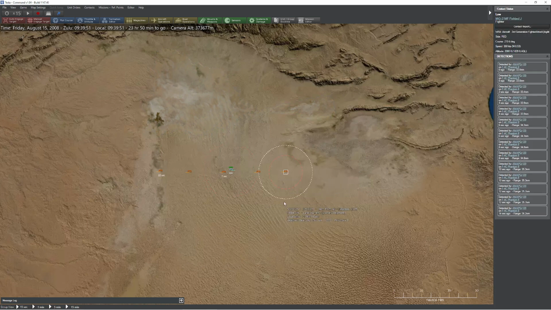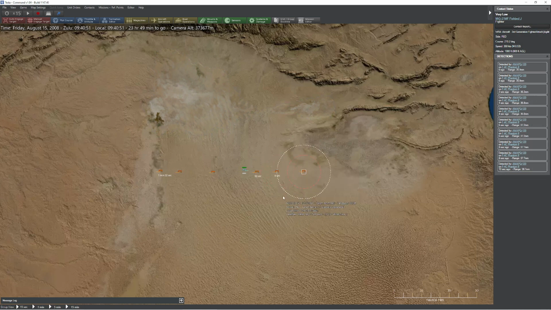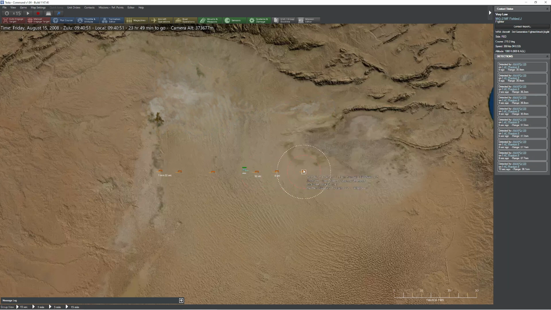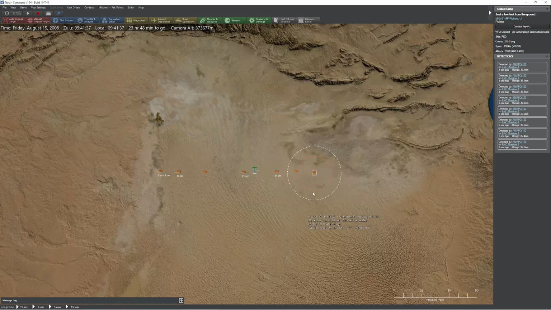Pick somebody else up. This chap down here, 36 nautical miles away, is chilling at 2,000 feet. So far, so good. Got somebody else. What's this here? Notice, by the way, both of these guys dropped out. This one right here, 38.1 nautical miles. And we got one other one. This guy looks like he's about 200 feet off the ground, also at 38 nautical miles.